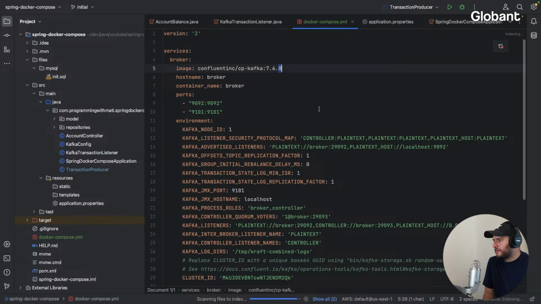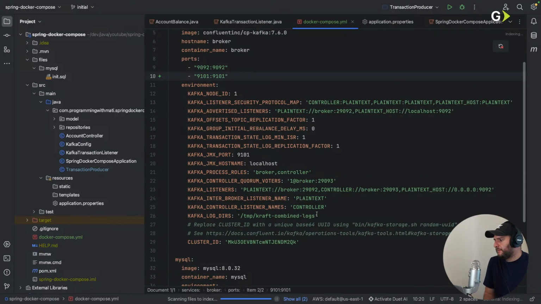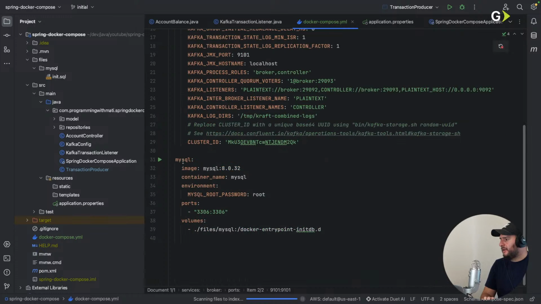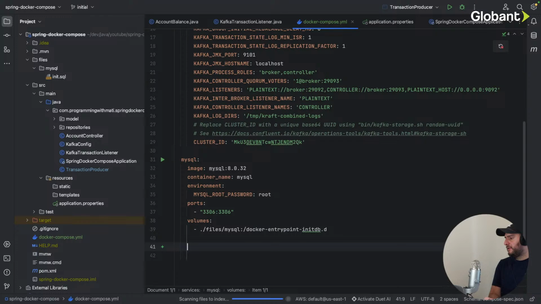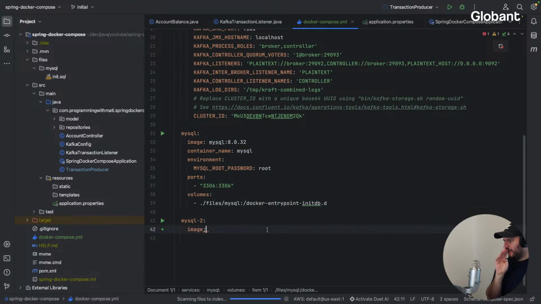All right. So as I told you, with Docker Compose, you can do so many things. I could even add a second MySQL database here. Maybe if I need to access a different database, I can just say MySQL 2 and say image and all the same things that I put here.